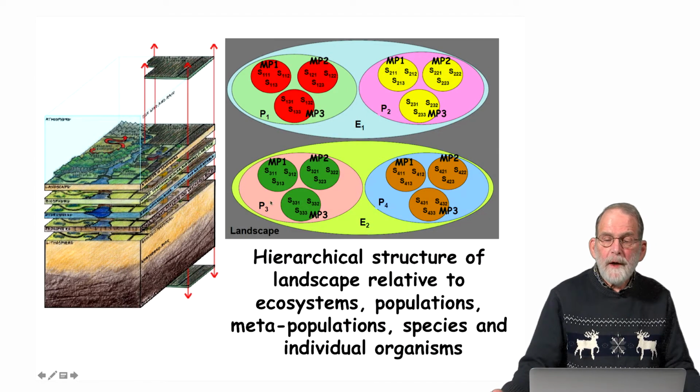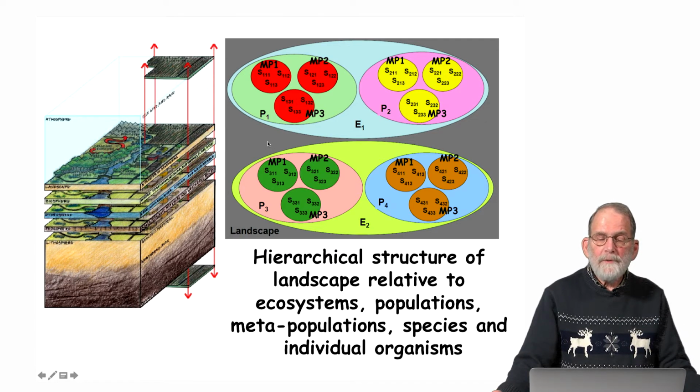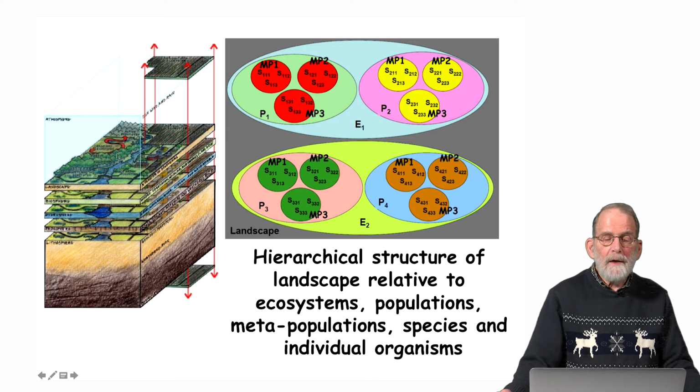Going back to our diagram that I talked about earlier, we can talk about distinct species organized into metapopulations, metapopulations organized into populations, populations organized into ecosystems, and multiple ecosystems constituting a landscape. So this notion of landscape is a notion of discrete ecosystems that contain discrete populations that contain discrete metapopulations. In this block diagram, we can talk about the agricultural ecosystem landscape versus the alpine ecosystem versus the grassland ecosystem versus the forest ecosystem versus the wetland ecosystem associated with the river versus the urban ecosystem. So in this block diagram, we can talk about landscape as a complex of ecosystems.